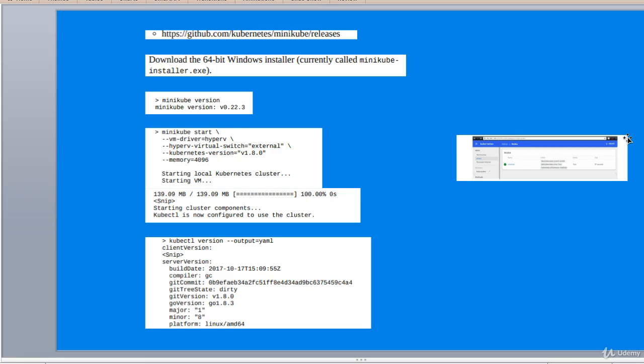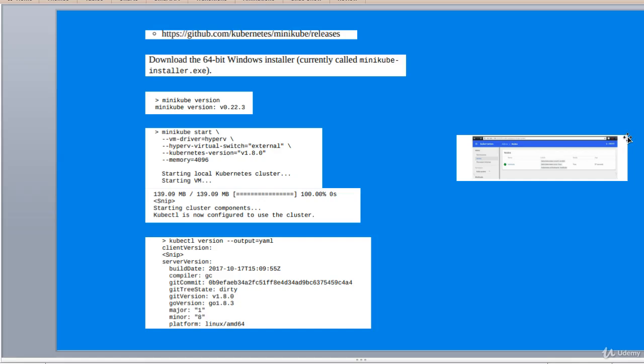Number four, make sure Hyper-V has an external vSwitch. Open Hyper-V Manager and go to Virtual Switch Manager. If there is no virtual switch configured with the following two options, create a new one: connection type is external network, and allow management operating system to share this network adapter. For the remainder of this section, we will assume that you have Hyper-V configured with an external vSwitch called external. If yours has a different name, you will have to substitute the name of yours in the following commands.